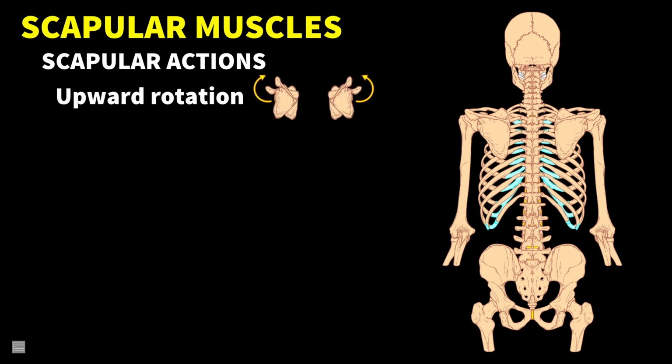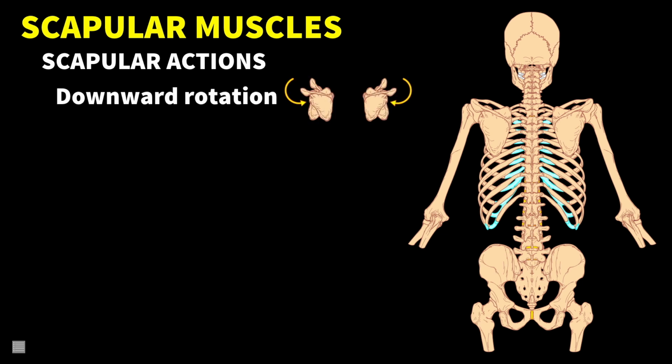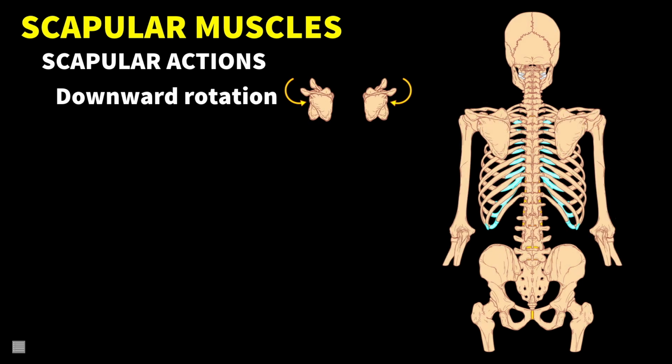Upward rotation tilts the lateral aspect of the scapulae, the glenoid cavity, or shoulder socket, and acromion upward. Note, however, that the entire bone does not move superiorly as during elevation. This movement of upward rotation reorients the shoulder joint and moves the rest of the limb away from the body in the process. Downward rotation resets the upward rotated scapulae back to the normal position. This movement, like depression, can result as the upward rotators relax and gravity creates the downward rotation.